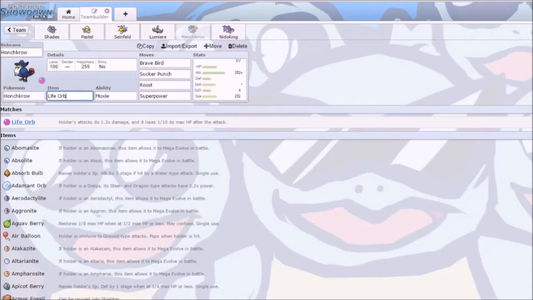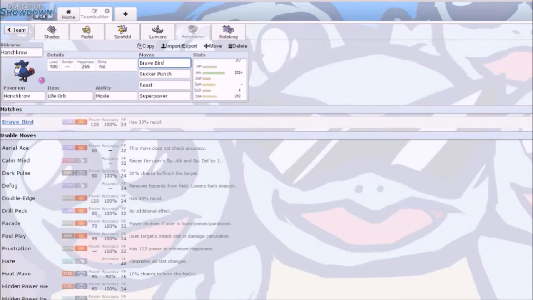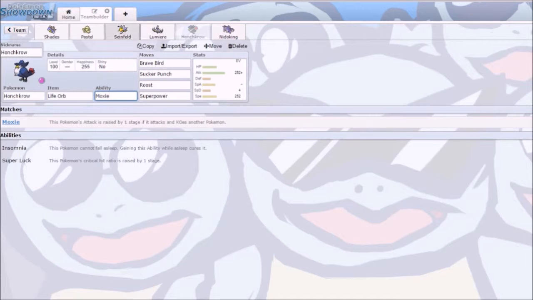That's something you can typically put on a Honchkrow, and plus we have Roost in our moveset, so if that ended up taking too much life, we could have healed back up, because we do have Brave Bird too, which is going to take a lot of recoil to our HP. But I never really ended up using Roost, I guess, just because I had a YOLO strat with this entire team the whole time, just going in, trying to get everything killed as fast as possible, which is what most of these Pokemon are made to do, like Honchkrow, Lumiere, and Seinfeld. They're made to just sweep, and actually Nidoking did some sweeping as well, as you'll see.